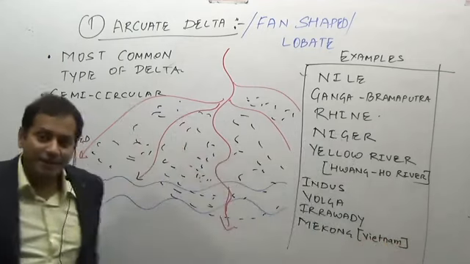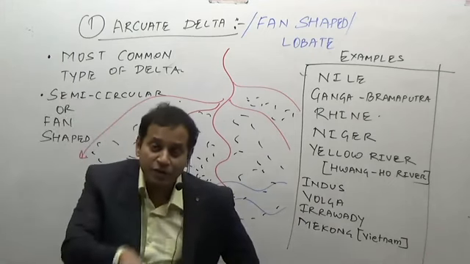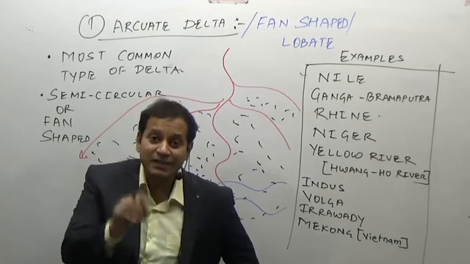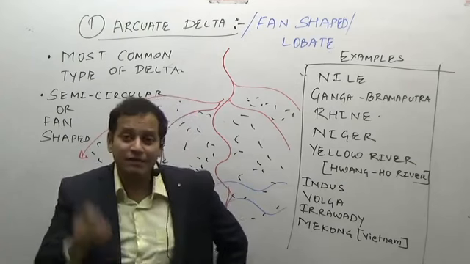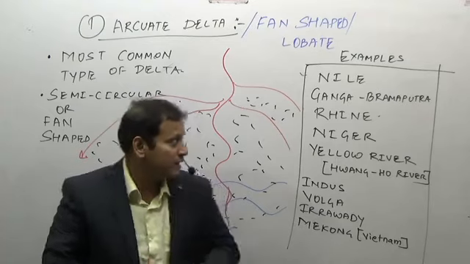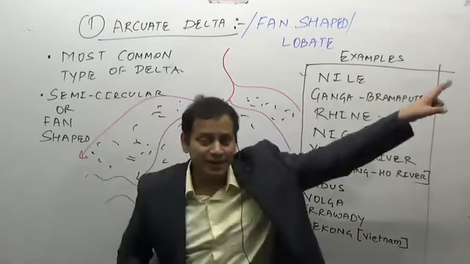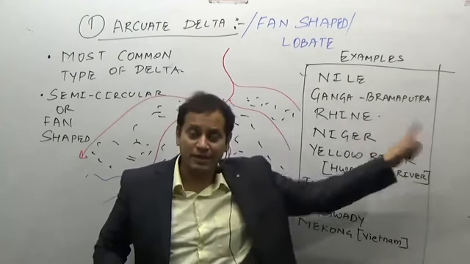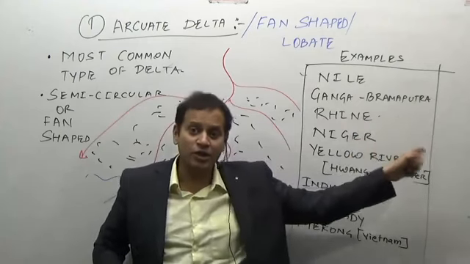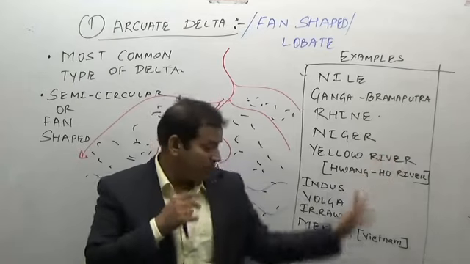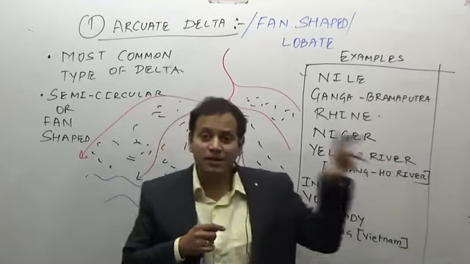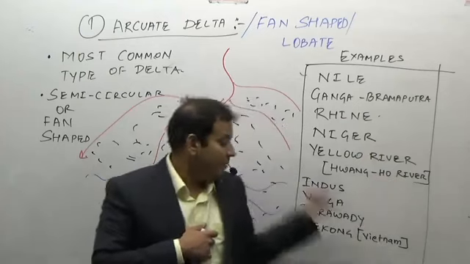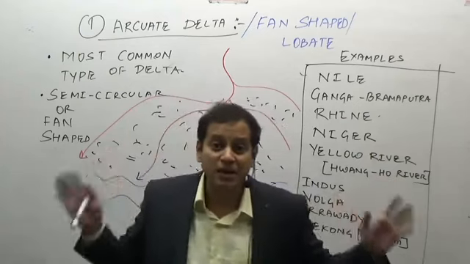You have one assignment: after I finish giving this list, when you finish the lecture, look at each and every river and make a list of which part they drain into, whether they drain into the Mediterranean Sea, the Arabian Sea, the Atlantic Ocean or the Indian Ocean, or some other sea like the Yellow Sea, or what that area is known as, in which country. And for the Mekong, find out which is the major lake situated.